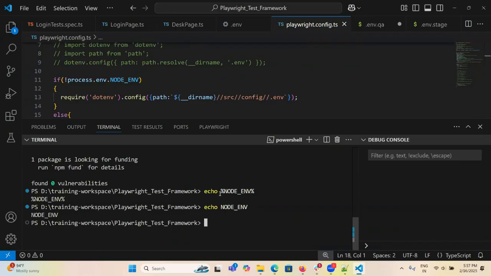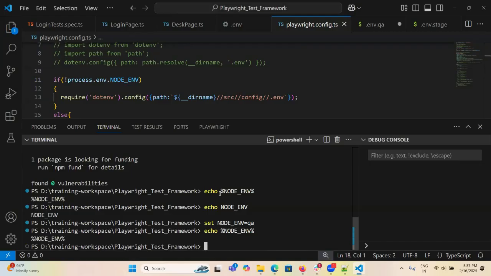So here I can say set NODE_ENV equals QA. Let's say small qa. And now if I do echo, my bad.